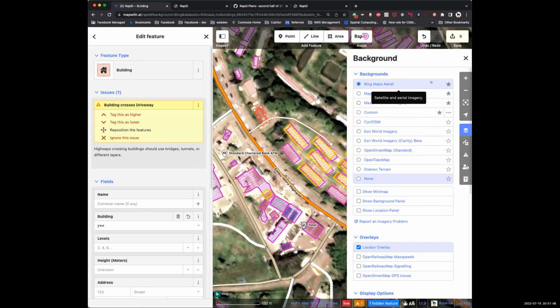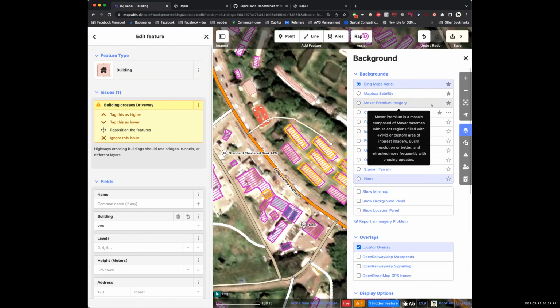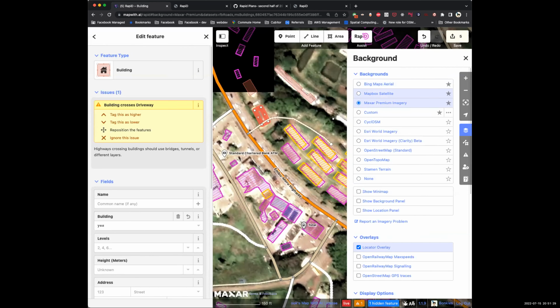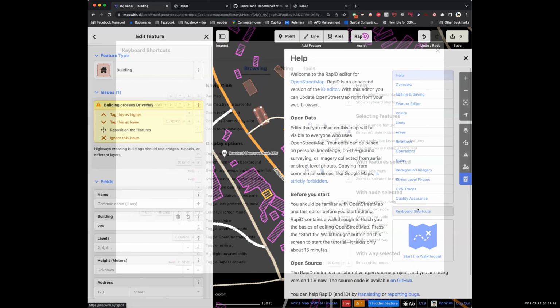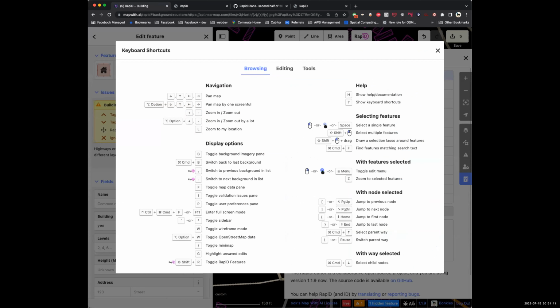To help you do that, as a mapper, you're going to find that different imagery works best in different places. So we have a feature in RapiD where you can click these stars to indicate that you are favoriting a particular imagery layer. Then you can hit the comma and period buttons to seamlessly switch back and forth between the different imagery types. If you ever forget that trick, you can go into the help keyboard shortcuts, and you'll see that we have this helpful little RapiD logo next to any of the keyboard shortcuts that are different from iD. These are extra bits of functionality that we've added ourselves.